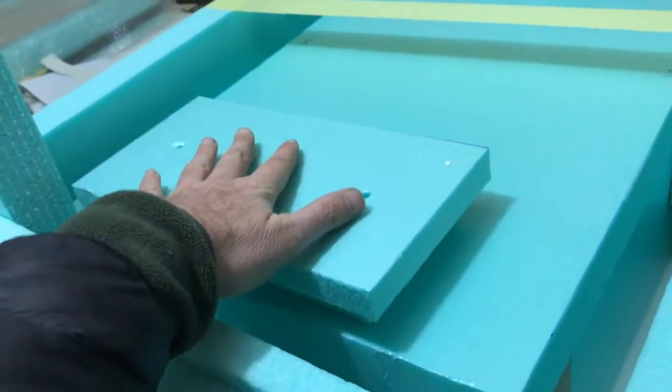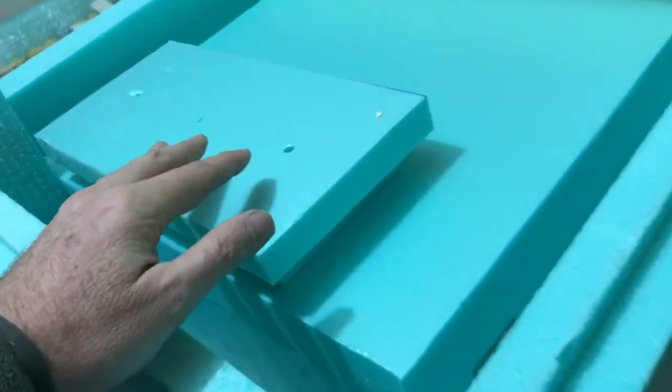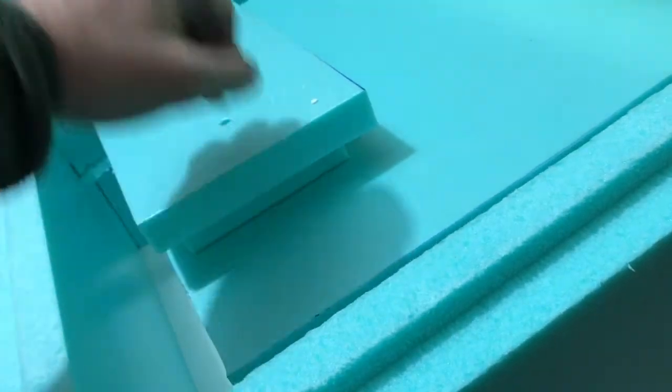Here I made this piece which will be the cover to open and close to put the wood in, with a little lip so it fits in properly. And I did the same here for the chimney.